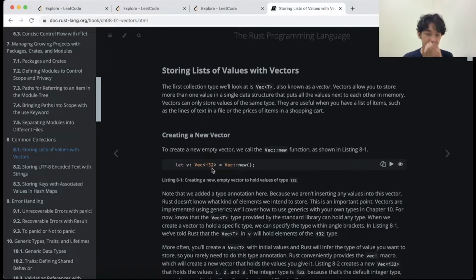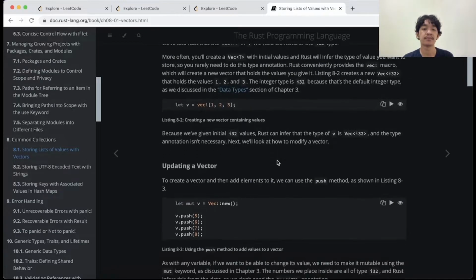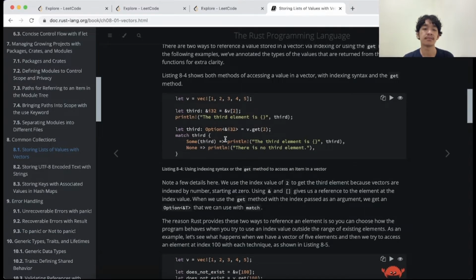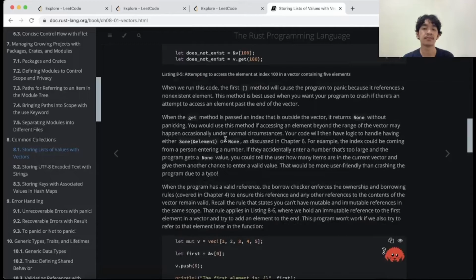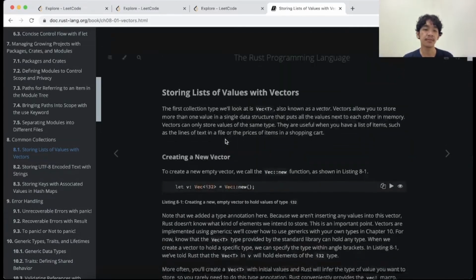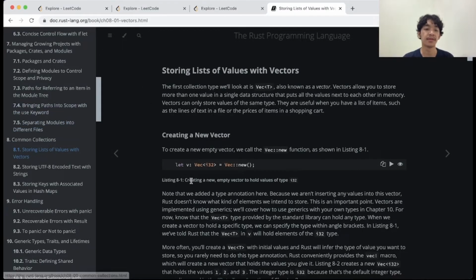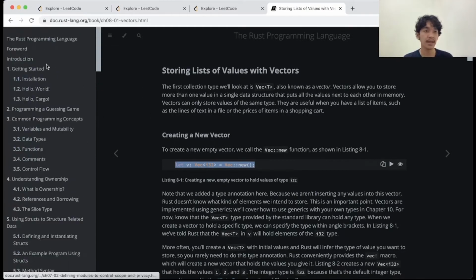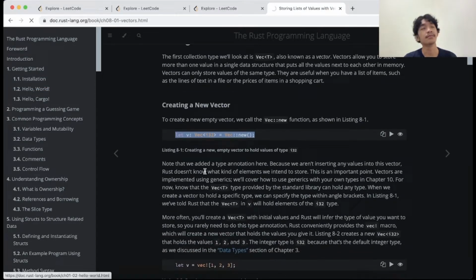Let v: Vec<i32> = Vec::new(). Okay. Yep. But before you create this, you need to create the main function.